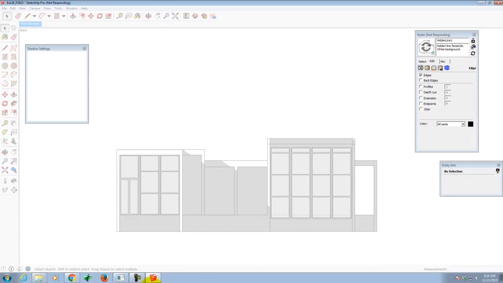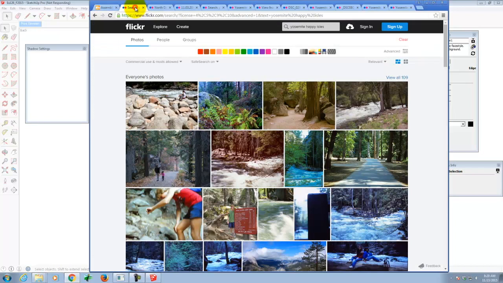Well, I guess while we're waiting for SketchUp to come back, we'll start with the other piece of this puzzle. And that is that I need to find an image that will work as a background for my elevation. And this is going to take the most work, even though it seems like the simplest part of this, is finding the right image to go behind your elevation. It's really kind of the challenging part of it.